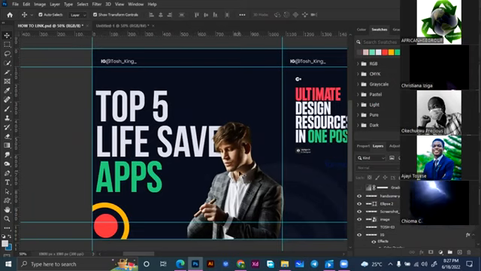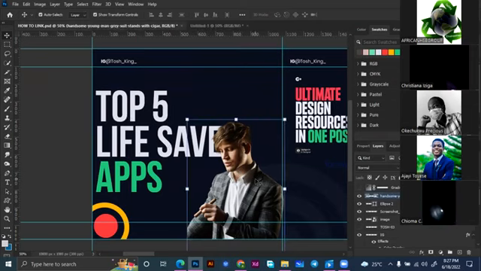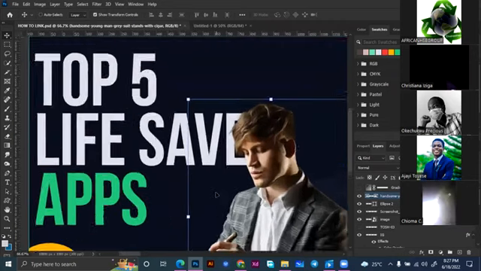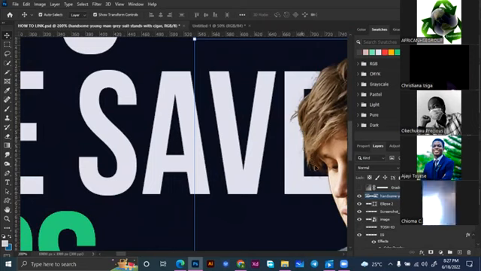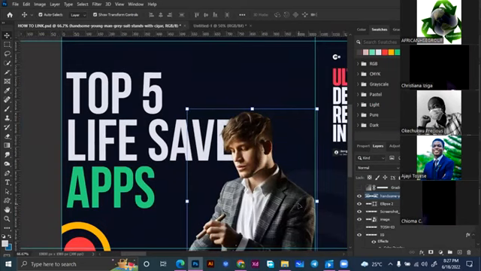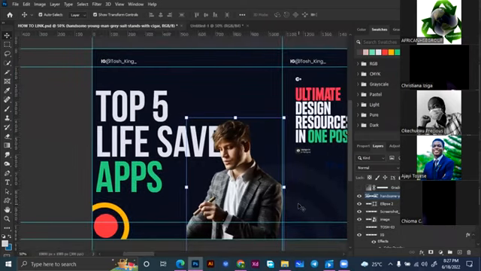Now, like I said, this is not the right image to use for this, but I'm just trying to show you the example of how you can actually cut out an image and the best method you can use, which is the quick selection tool. It's basically the best method. Imagine if I had to use the pen tool and I start having to do this, start going around, zooming in, doing each part of the hair. There's absolutely no time for that. Okay, so that's just basically it.